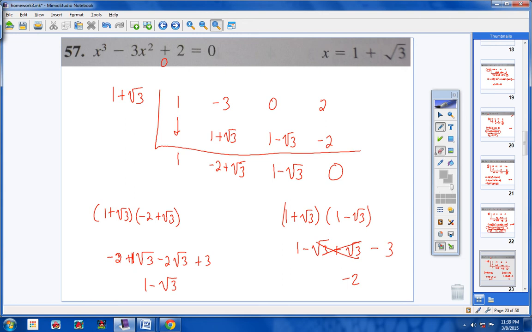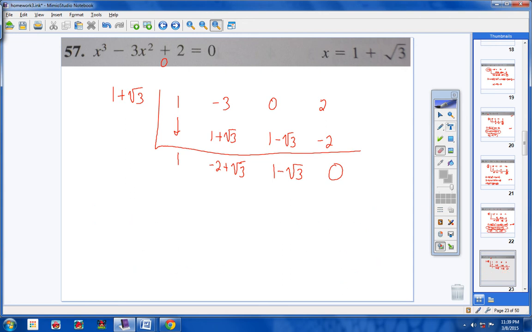Okay. So here's what we have. We have a 0 right here. So we're going to put x minus 1 minus square root of 3. And we're left over with, well, this is an x cubed right here, so this will be an x squared right here. So 1x squared, and then plus negative 2 plus square root of 3 x, and then plus your constant term, 1 minus square root of 3. Alright? Now, this one here is going to be pretty tough to factor, okay? Let's see if we can figure this out here.